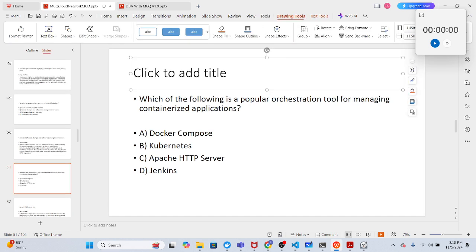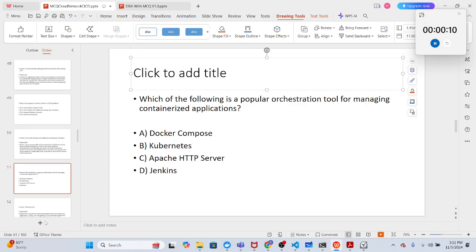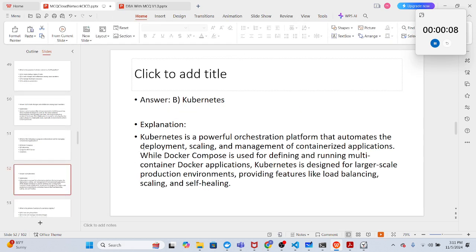Which of the following is a popular orchestration tool? A. So this is Kubernetes for orchestration purposes.